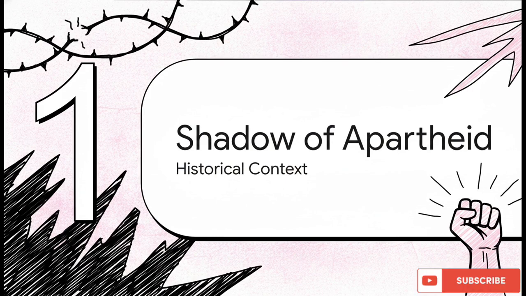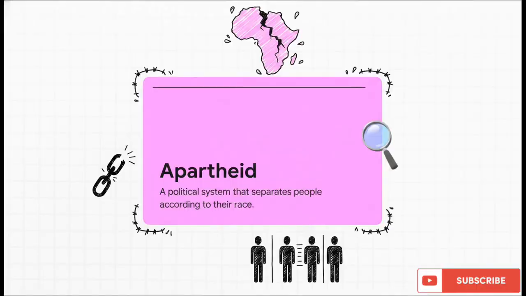You really can't grasp the sheer magnitude of this victory without first understanding the deep, oppressive darkness that came before it. To truly get this history, you absolutely have to be able to define apartheid clearly. So what was it? It was a brutal political system erected by the white-skinned peoples of South Africa that literally separated people purely based on their race. It created what was arguably one of the harshest, most inhumane societies the world has ever seen.